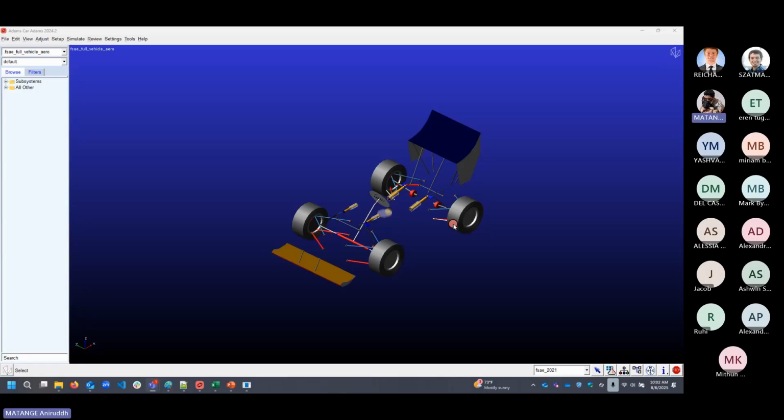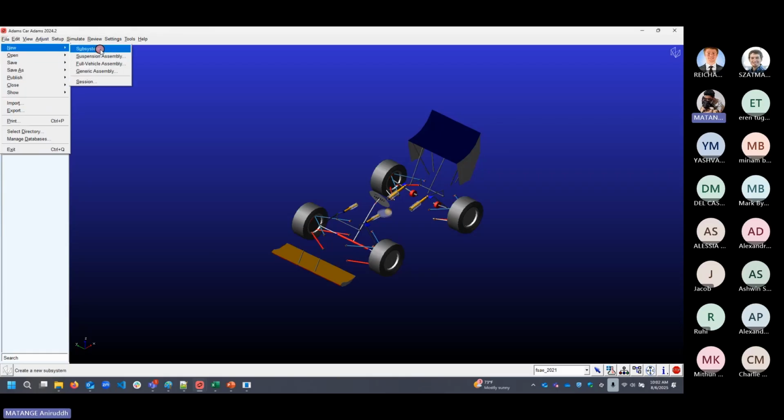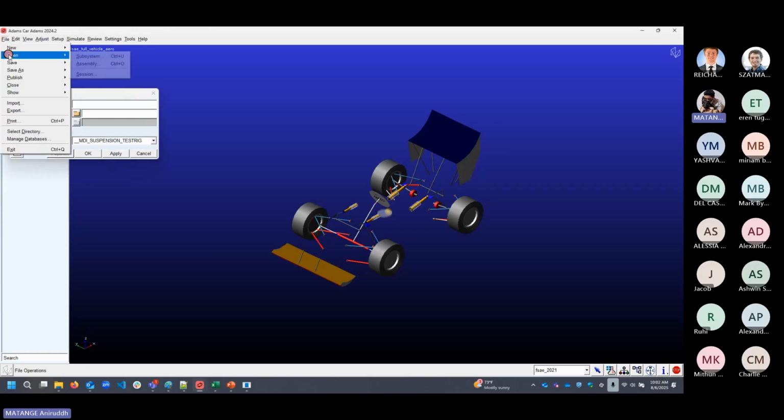Thanks, Alex. Hi, guys. Ani here. Like Alex said, I was an ex-FSAE student, and our team did reasonably well, I would say. So today, what I would like to show you is how, once you have set up the suspension and all your kinematics and compliances are done, you should set up your full vehicle model. We will start first with the difference between a full vehicle model and the suspension model, or the suspension assembly.